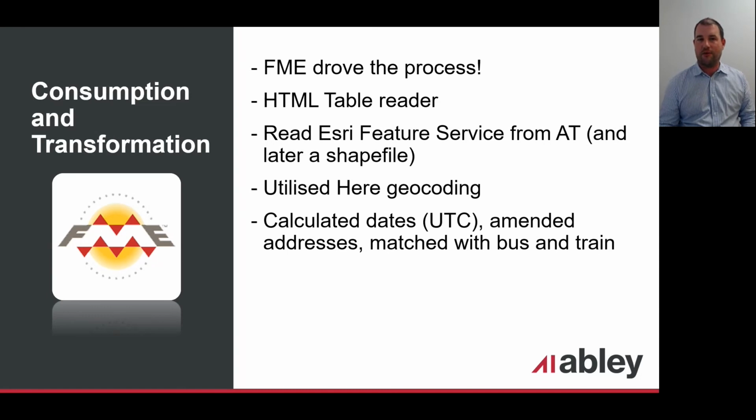FME also allowed us to do all the date calculations. So the product we're using for Esri is ArcGIS Online. It's a worldwide software as a service system, and it runs under UTC time, not New Zealand time. So we had to calculate the times that the Ministry of Health provided us in New Zealand date time back to UTC. So there were a few calculations in there, especially across daylight savings. And also, it provided the matches, the logic that we utilised to match addresses and matches with buses and trains.